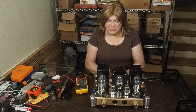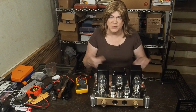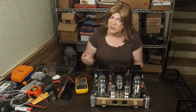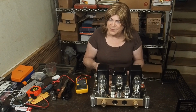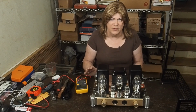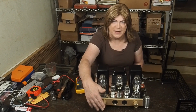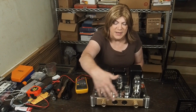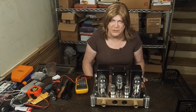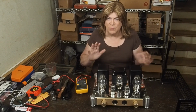The jacks are really nice. Looked at the internals. The speaker jacks are direct soldered. They don't have screw type connections, which is nice. The RCA seems pretty well shielded. There's 3 different sources that you can access via this knob. It's got a couple of VU meters that kind of dance around. I'm not sure really how useful those are. You've got to have the volume pretty loud for them to even be moving.